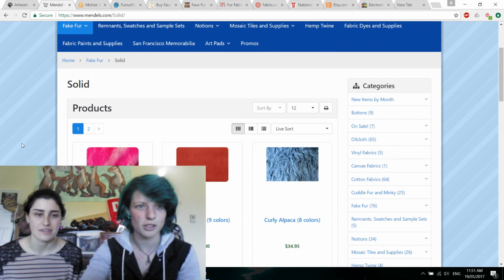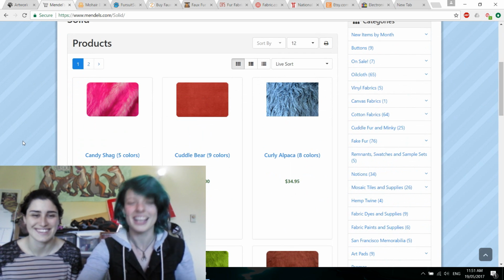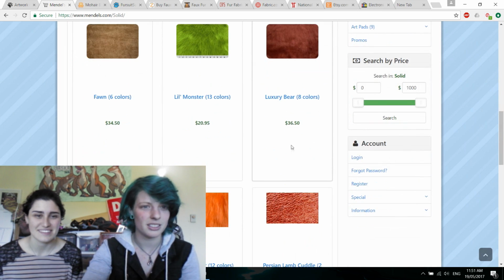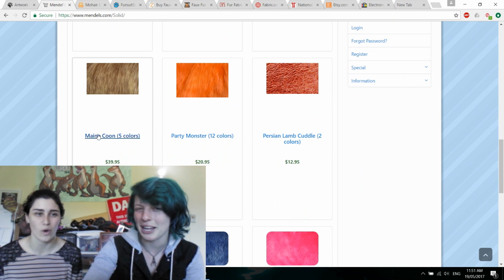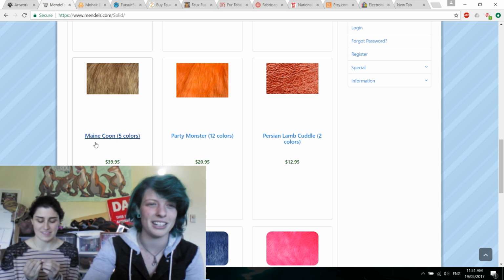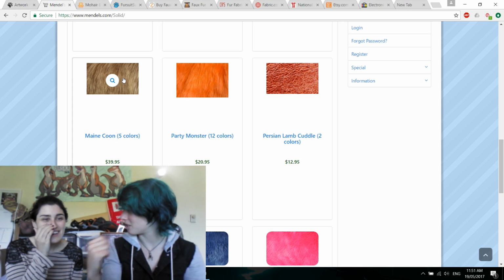Normally I'm using solid furs because people are giving me reference sheets with very solid looking colors. So that's what I'm after most of the time. Luxury bear is great. Fawn, I never use that. Maine Coon is newish. When I say new, it could be there for a year and I'm only just playing around with it now. I've ordered a bunch of Maine Coon. Its fur is really long and really fun. That'll be coming when that shipment gets in.